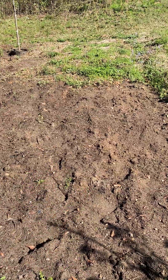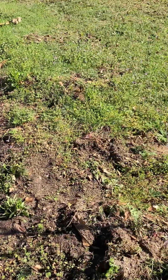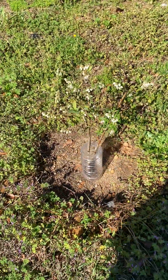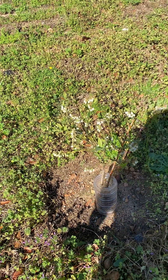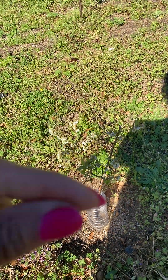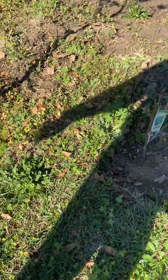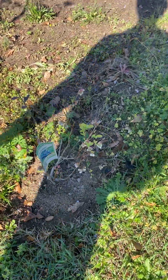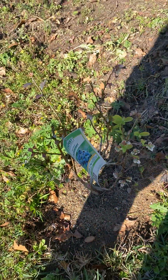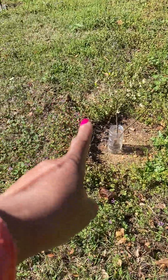Let's go back a little bit. This is the blueberry — this should be the lemonade blueberry. She's doing her thing this year. I just have to watch the squirrels. I'm going to have to put a fence or some kind of net over her, because the squirrels eat them one by one as they ripen every day and I have not had one yet. That's lemonade blueberry. Around this tree is the regular blueberry — I didn't know the type at first, but it's Woodard blueberry. He's looking good and she's looking great.